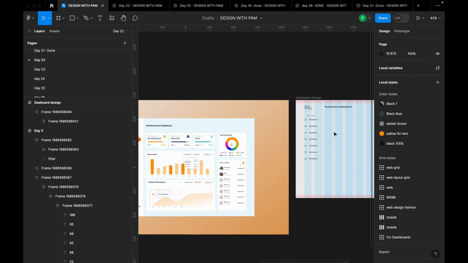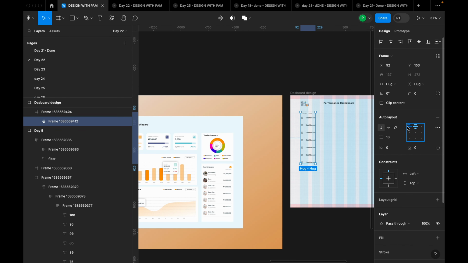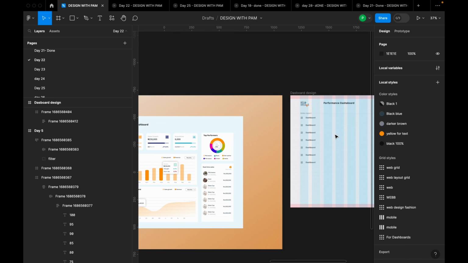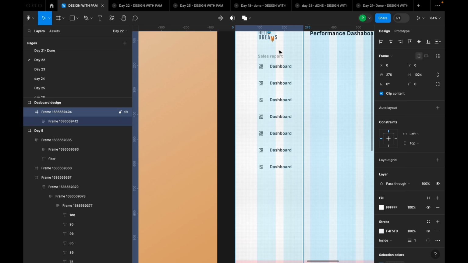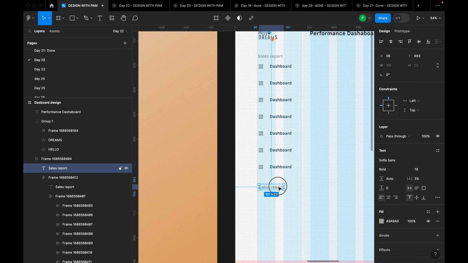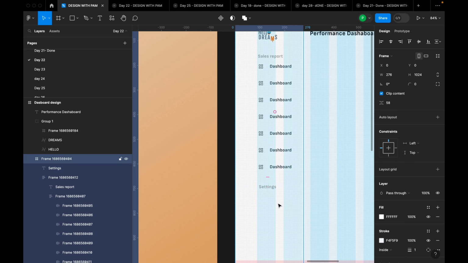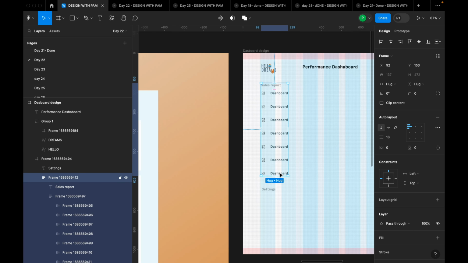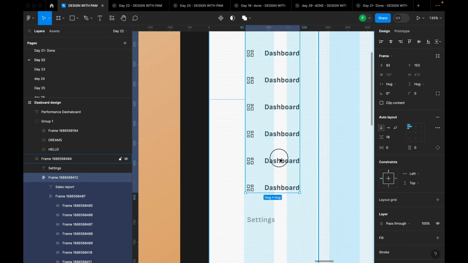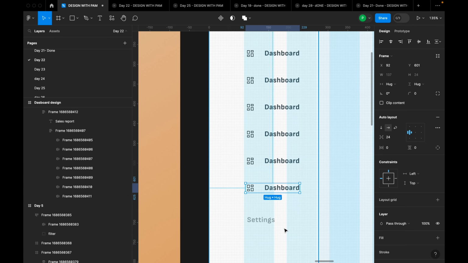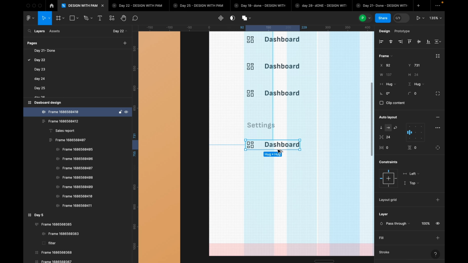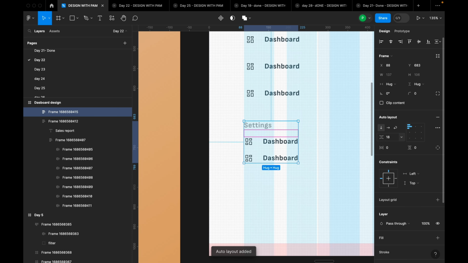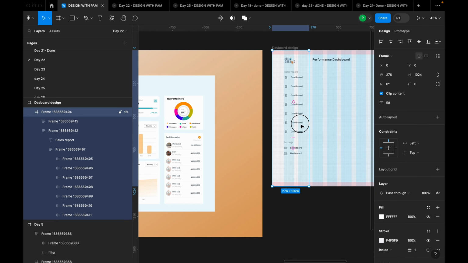Right. Let's leave it left aligned. So we practically have almost the same thing going on down there. We have settings here, and we also have just two items. So I'm just going to copy what we have here, same way I've been doing. It's easier to make edits with things that are similar, right? I'm going to select all of it and then give it spacing of 18 too. And I think we're good.